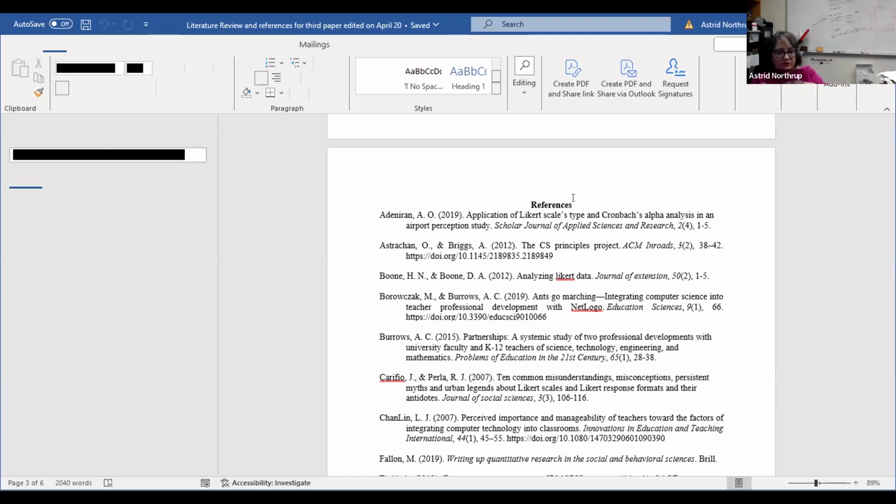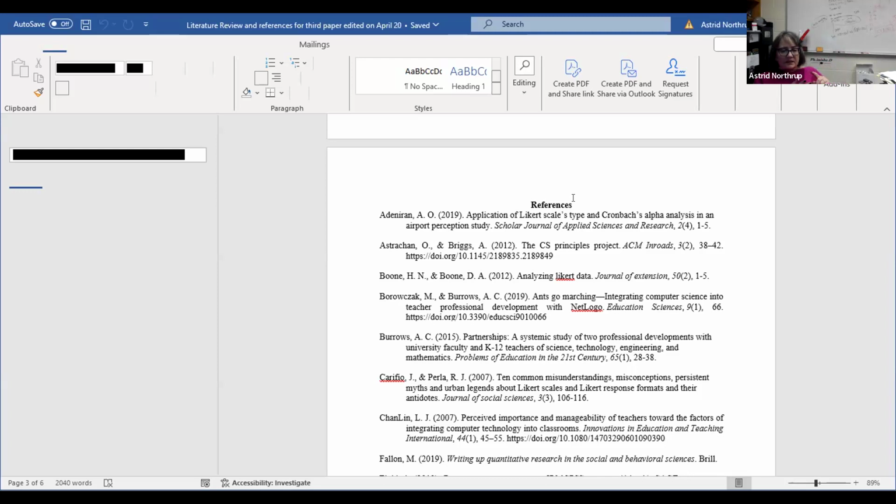correctly. So in other words, your references are going to be in alphabetical order. And then the rest of the material, the date is in parentheses. And then if it's from a book or if it's from an article, you just describe that. Now, once again, if you're using Google Scholar, it will do this about 90% correctly. So you can ask for the citation in APA, and then you'll just have to mess with it a little bit.